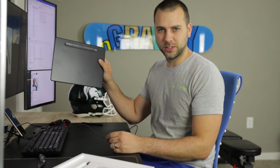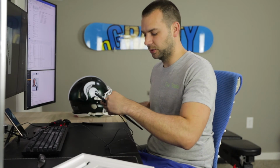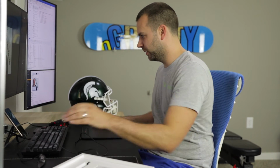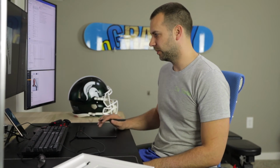So, looks like this thing is Bluetooth. My computer does not have Bluetooth on it though, unfortunately. So I hope to use it with my laptop as well, and that does. So we'll give it a try on Bluetooth there and I'll review that as well. But for now, we're just gonna hardwire it in. Got a USB cable, pops up on my computer, says we're setting up the device. Hopefully that means Windows finds it and I don't have to do anything. There's a bunch of software, there's a bunch of buttons and stuff you can configure up here, so there's a bunch of software for those.